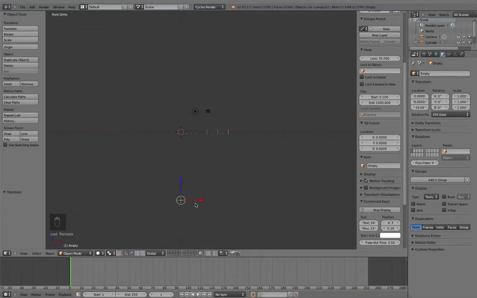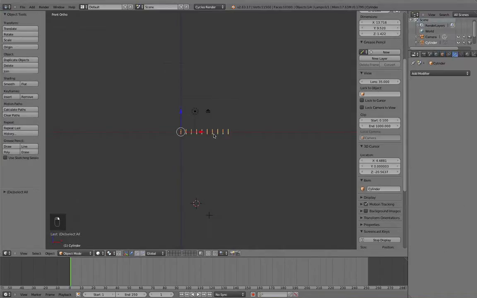And just bring that down, and I want that kind of level with the camera. I'm going to start doing things by eye, but I want it quite a way down. Because basically what we're going to be doing is using this empty as a controller, because we need our arrows to arc a little bit as they go past. We'll get onto that later.